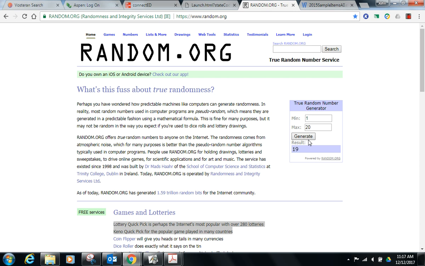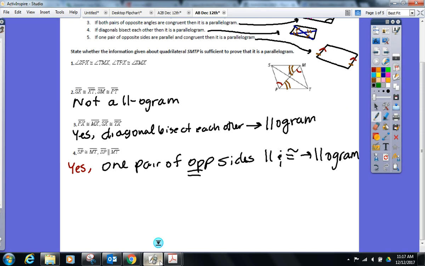19. I got a no. Anybody think yes? So I do have some yeses in the house. Obviously, I have some nos in the house. Okay, let's discuss it then. Let's take the red angles I have here. The red angles. Here's a diagonal. Anybody know what type of angles these are? Alternate interior angles. And if they are congruent, what do I know about the sides from a past unit? If alternate interior angles are congruent, the lines are parallel, yep.